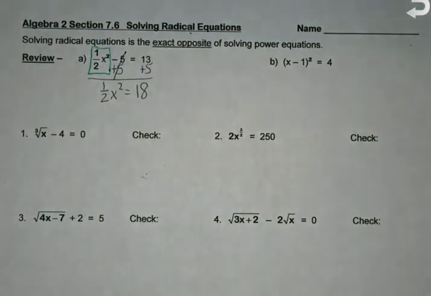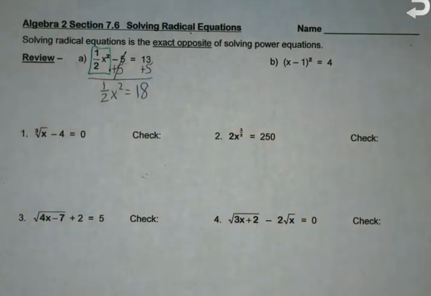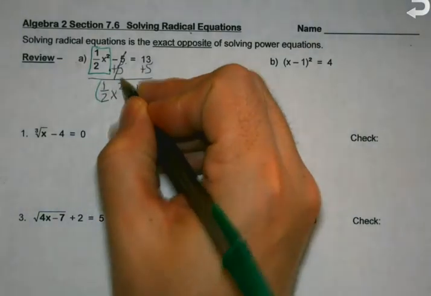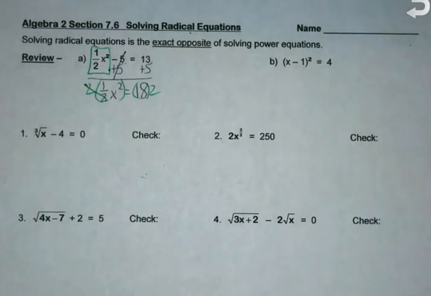Some of you are like, well, what if I wanted to get rid of the fraction first? You could, but you'd also have to remember to multiply the -5 by 2 as well. And most of the time people forget about that. So I always just say make sure that that plus or minus goes away first. Do a little reciprocal work here. He will take care of that for me.